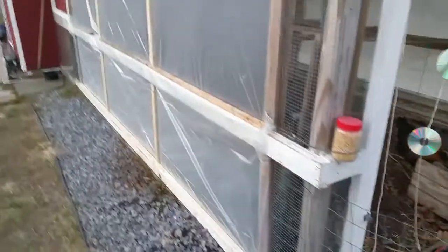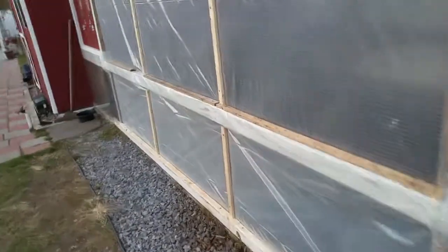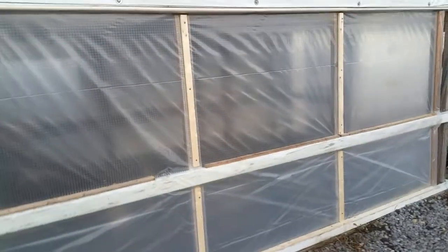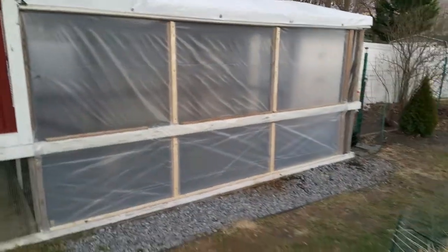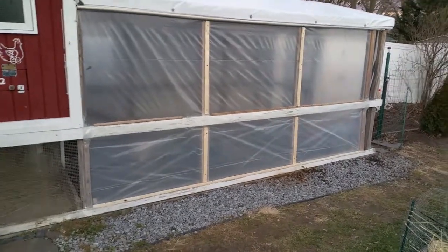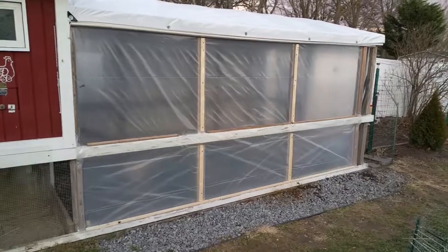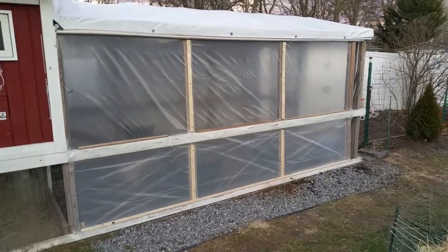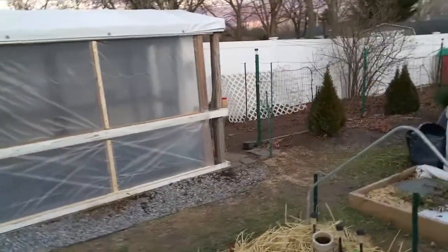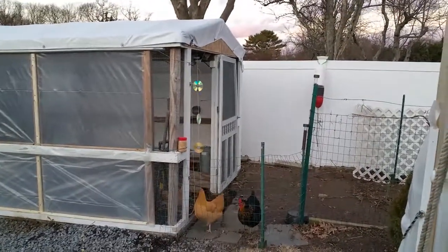Today we've got some progress. We put a windscreen up on this side, which is my south side. It might make a little bit of a greenhouse effect in there, but you might be able to see that there's a good-size opening right here by the plexiglass. I'm not closing in the other sides to be this tight. I ran the plastic that I had for covering the greenhouse gardens — it's only about a four mil, but you can see it's opaque enough. The sun will get in there. It'll keep the rain out on a rainy day. If it's a really windy day it could be a problem because I don't have really anything on the east, southeast side — just the end cap of the run.